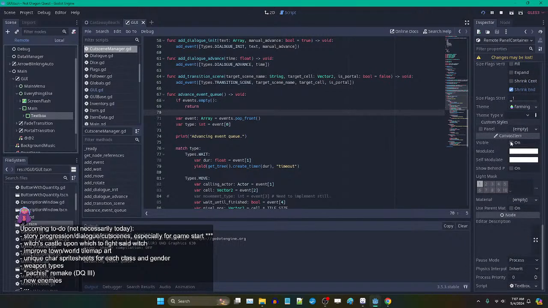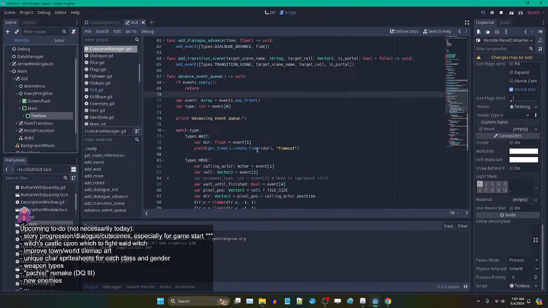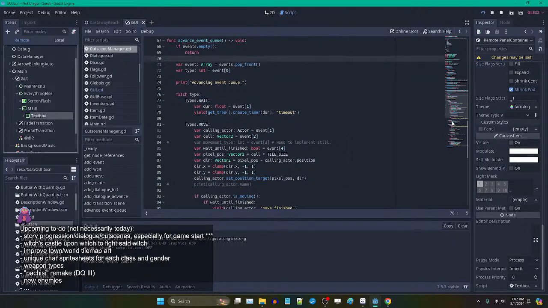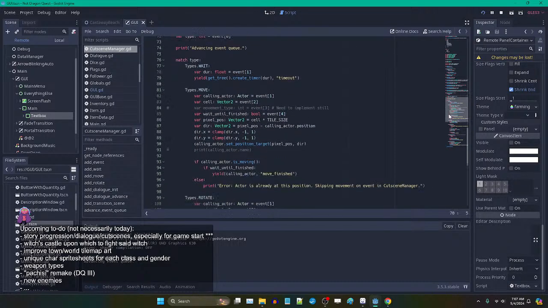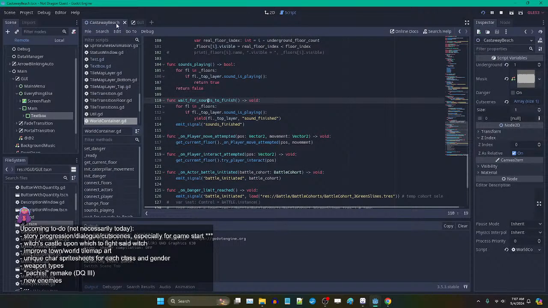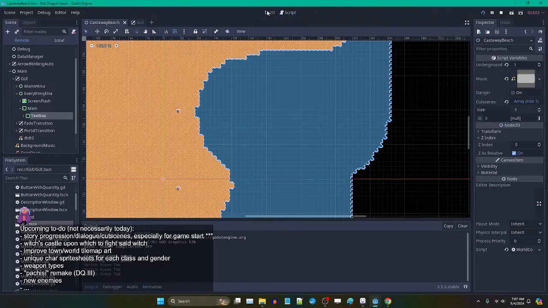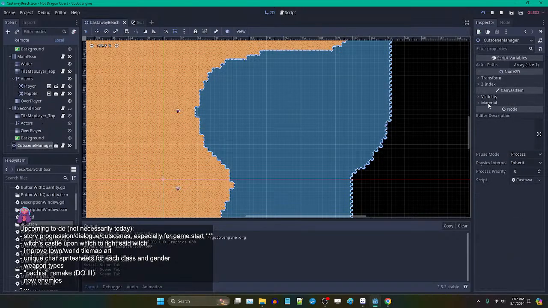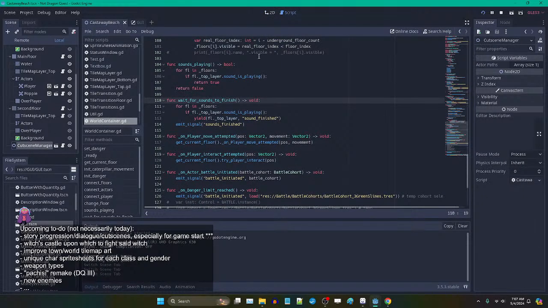The text box is not showing. I don't know, that's weird. What am I overlooking?